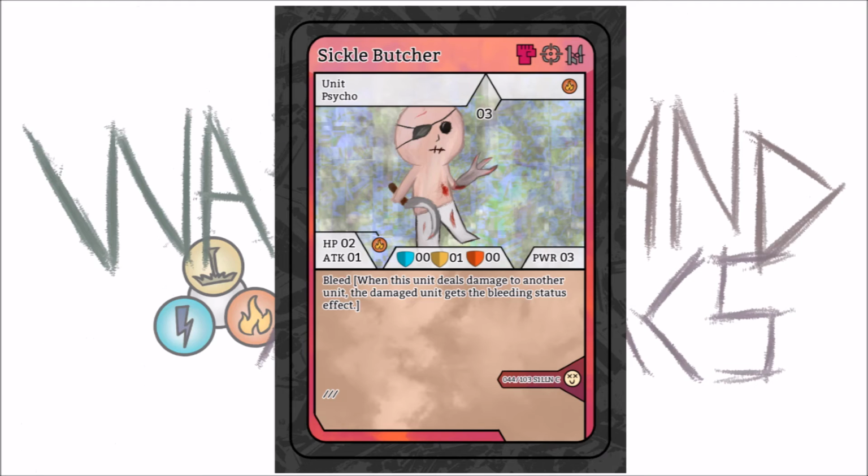Now we get to a favorite unit of mine, Sickle Butcher. It probably is one of the most balanced units currently in the game, and I'll tell you why. Apart from the power of 3, this guy has pretty subpar stats, not a lot of armor and attack or HP. He doesn't even have armor against electric and thermal damage. However, he has one ability I really enjoy.